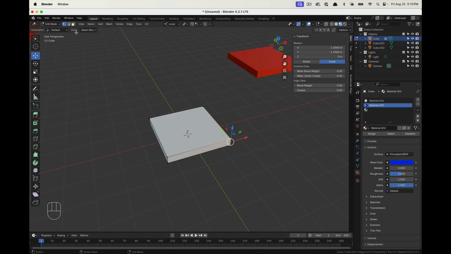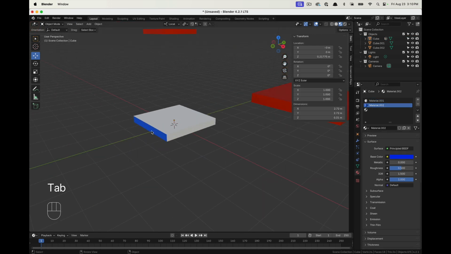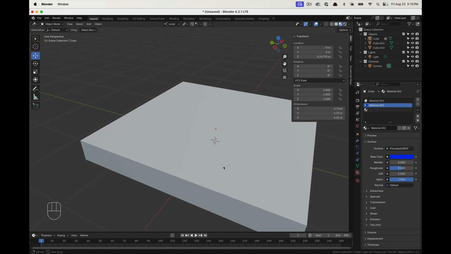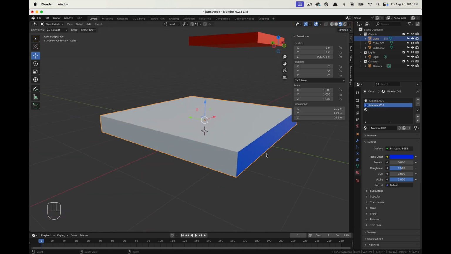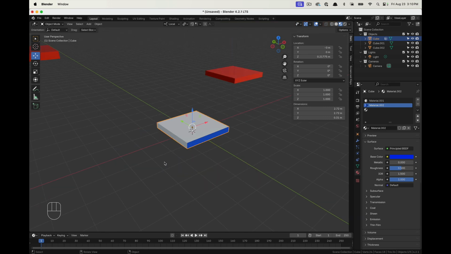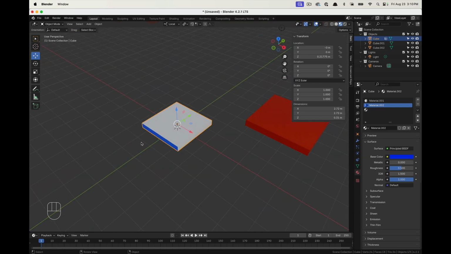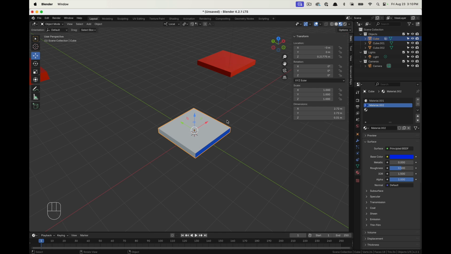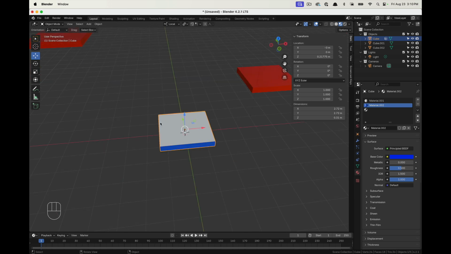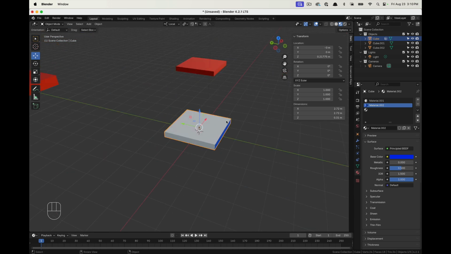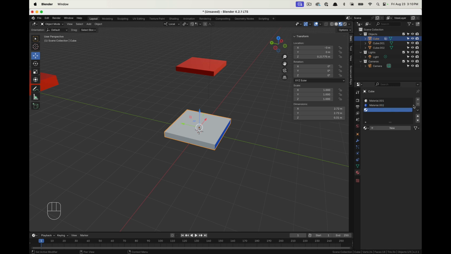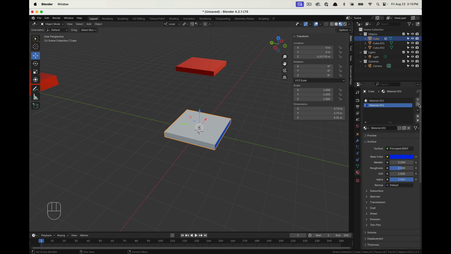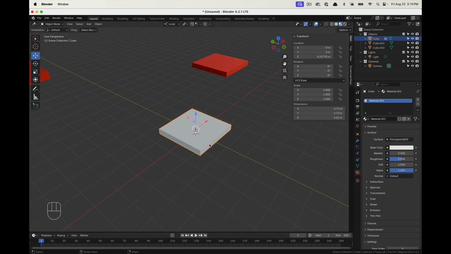Actually, we probably want a face. So let's grab a face, assign. Oh, sorry, let's go to 2, assign it. There we go. Now we see that I have both materials, but only the blue material appears on that assigned face. This isn't really going to impact a ton of your texture work because your textures will more properly control the application of these. But just know that you can apply materials to faces, and you can do it as much or as little as you want. And if you want to remove them, you can just do this and remove them from your object.